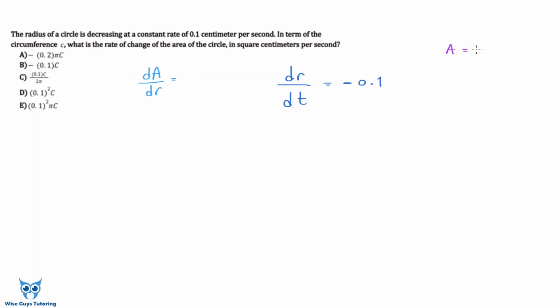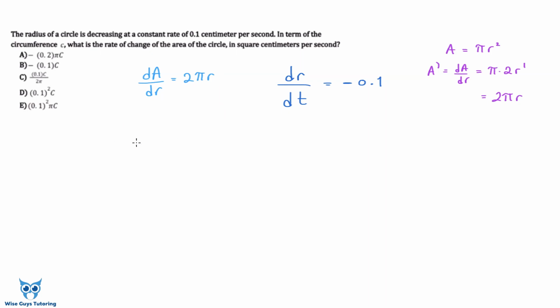We know the area of a circle is pi r squared. So what is the derivative of A? You can write it as A prime, or you can write it as dA dr, they're the same. Pi is a constant, right? R squared becomes, pi waits outside, 2r to the 1. I'll clean it up a little bit and rearrange so it looks like 2 pi r. That's the derivative here. So dA dr is 2 pi r.